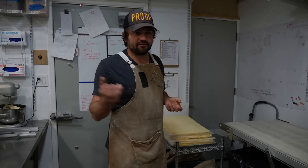Now, when dealing with this butter, I learned that it was important that that side be oriented in a particular way, facing up. And that's actually quite consistent with a lot of machinery in general in the bakery. The dough divider also likes that there be more moisture on the bottom and less moisture on the top. Like, you'll flour the top of the things that you're dividing, but not the bottom. So I thought that was interesting.